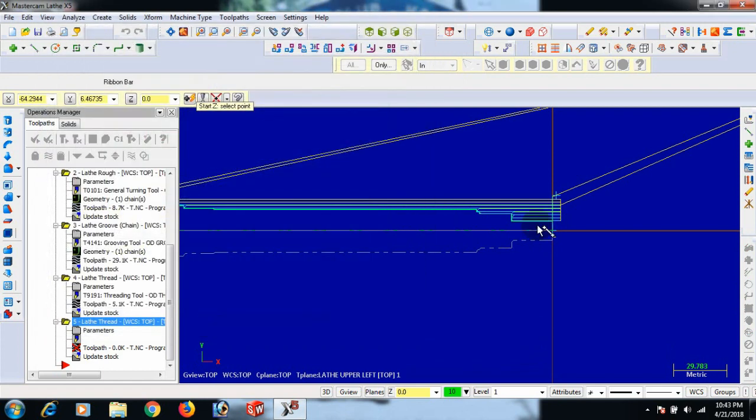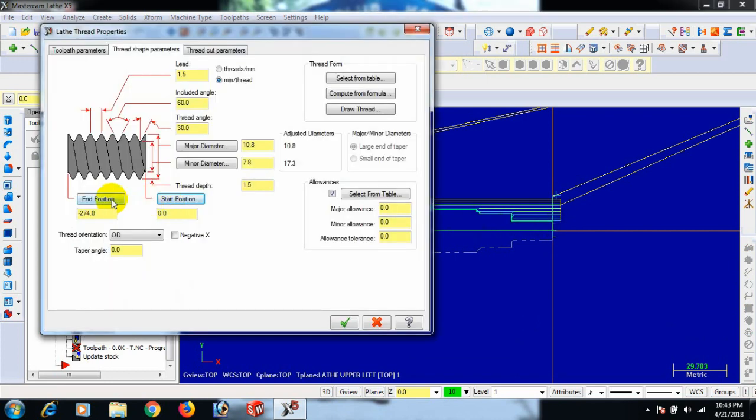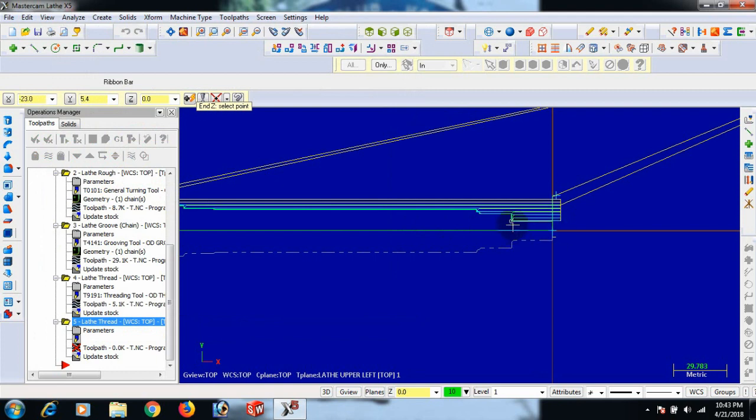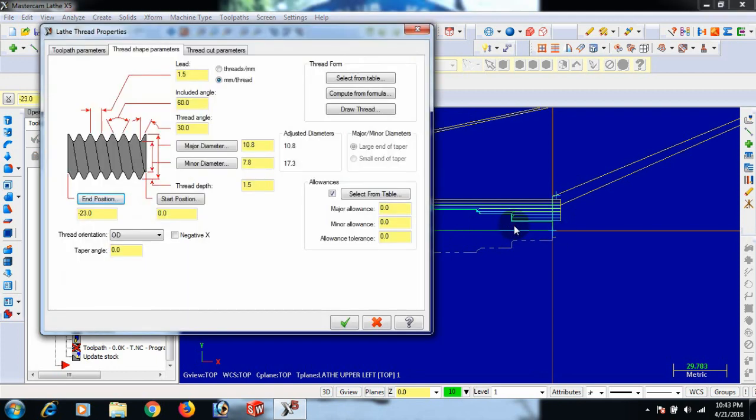Now start point here and end point here. Okay, select.